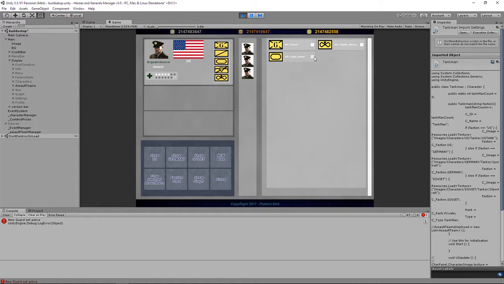General we're gonna give the light armor. You see the light armor, and the general, that guy got a unique ID of 13. So now you cannot hit the check mark box anymore. So now it's in the deploy list.